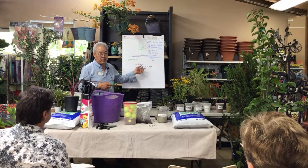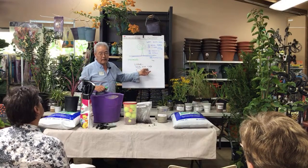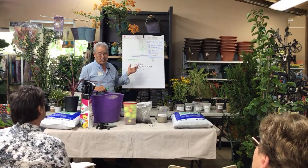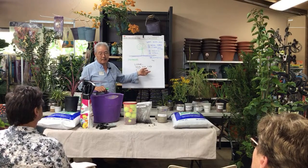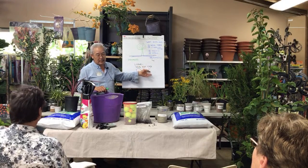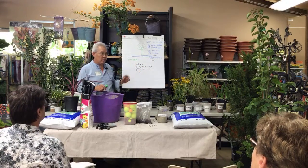Silt, not quite as good. The pieces are smaller. Clay, the pieces are so small, even though clay has more air space than sand does, the smaller the particles, the more space there is between them. The gaps are so tiny, the air has a lot of trouble getting through there. It's like the filter's too fine. So clay is less permeable. Sand is very highly permeable, that's the airflow.